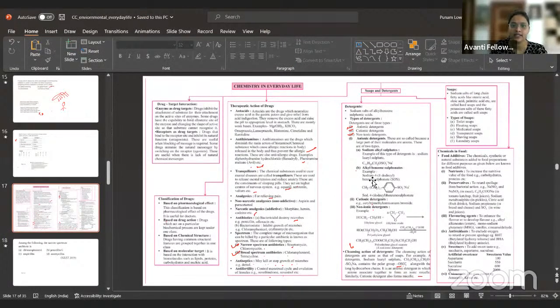Okay, are you getting this, everyone? सबको समझ में आ रहा है ना? नेक्स्ट आर द सोप्स। कौन कौन से टाइप्स ऑफ सोप होते हैं? टॉयलेट सोप, ये सब, ठीक है। केमिकल्स इन फूड, यू कैन सी हियर, यस, you guys can see me, right? Okay, very good. Yeah, thank you for responding.